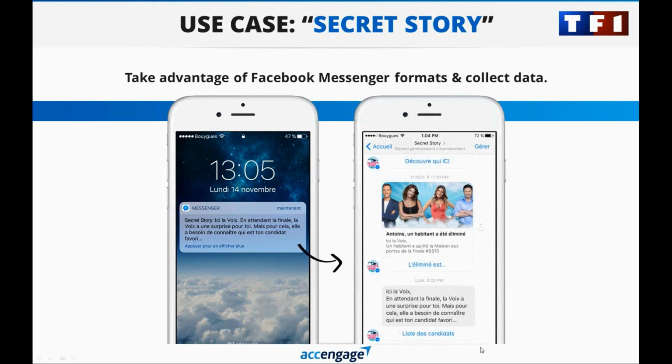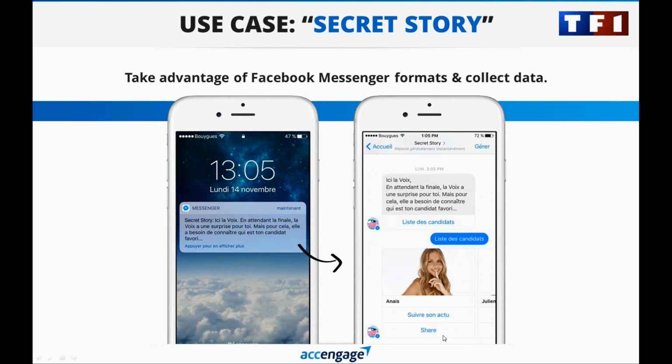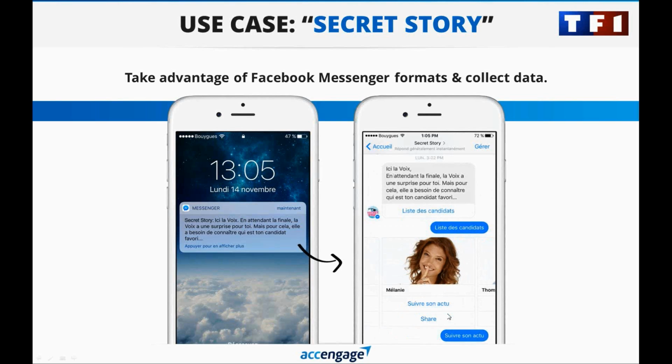Here the final user can click directly in the Facebook Messenger application on who the different candidates are. And then they can flick between the different candidates. And if I'm interested in Melanie, I can follow her news and click on that button.